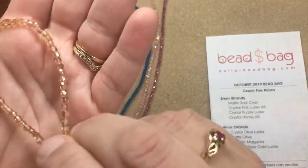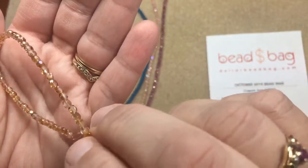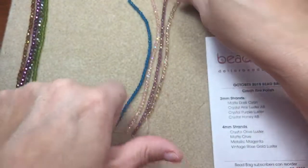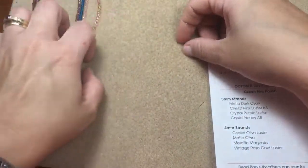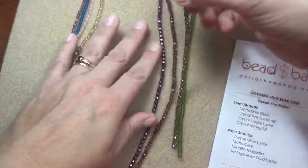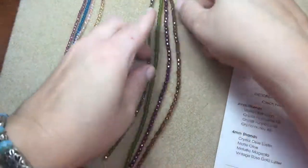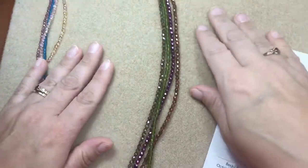Honey. Ooh, that's beautiful. And of course with the AB finish, you can see the rainbow kind of in it. Oh, love it. Love it, love it, love it. Okay. So let's go and look at our 4mm strands. So it looks like we have Olive Luster, Olive, Magenta, and Gold Luster. That was a little easier.